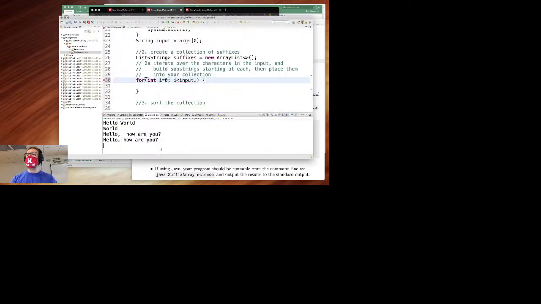All right. Remember that we use the dot length property on an array to know how big an array is, but a string is not an array. You could dump it to an array and then operate on it like old school C, but this is Java. Why are you programming C style in a different language? So input.length. And I do use the parentheses there because it is a method. That tells you that there are 4 characters in this string. i++.